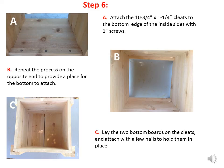Step 6. Now it's time to go ahead and attach the cleats or the supports that will hold down the bottom of the box. So you want to attach those 2 1 1/4 inch wide, 10 3/4 inch long cleats to the bottom portion of the box where the wood meets as shown in figure A, and attach with 3 1-inch screws. Then you'll want to go ahead and do that on the other side as it shows in picture B, so that both sides have a cleat on them. Then simply lay the 2 bottom boards that were cut in the beginning down in there and attach them with a couple nails to hold them in place.